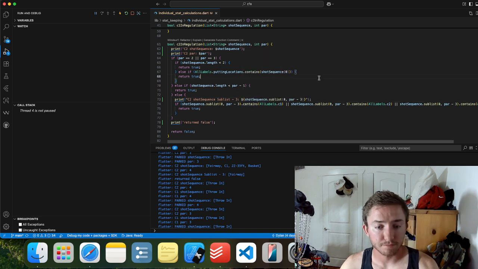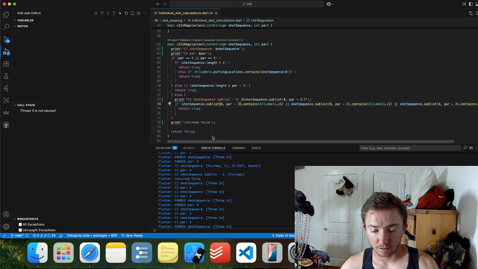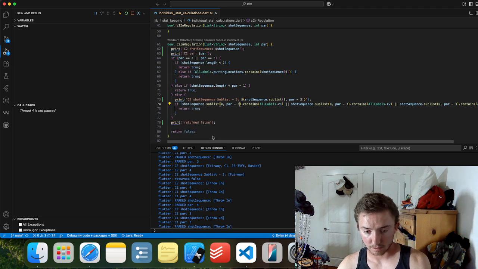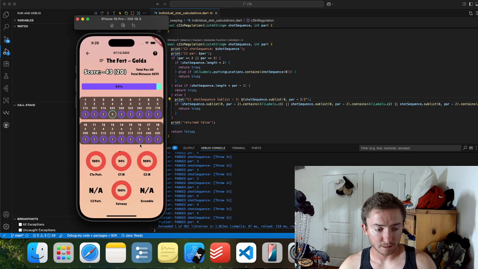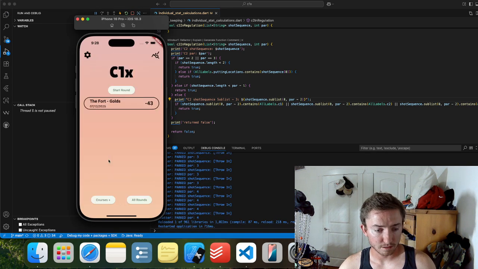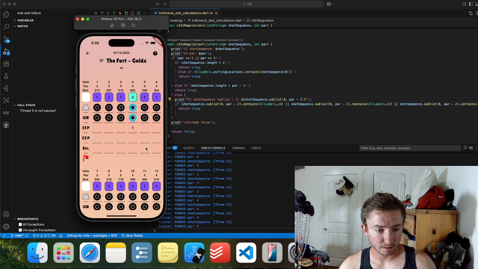So then this might need to be 2. And I bet by making that change, it works. C2 in regulation now works at least. C2 in regulation, yeah.